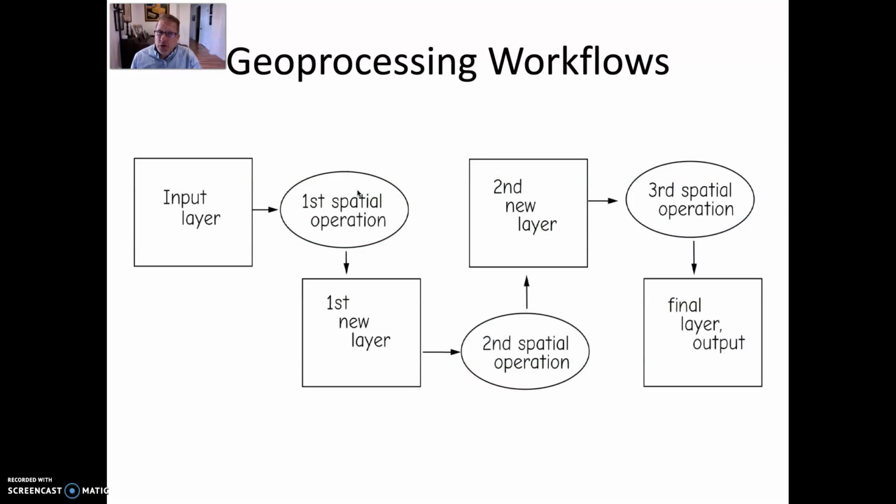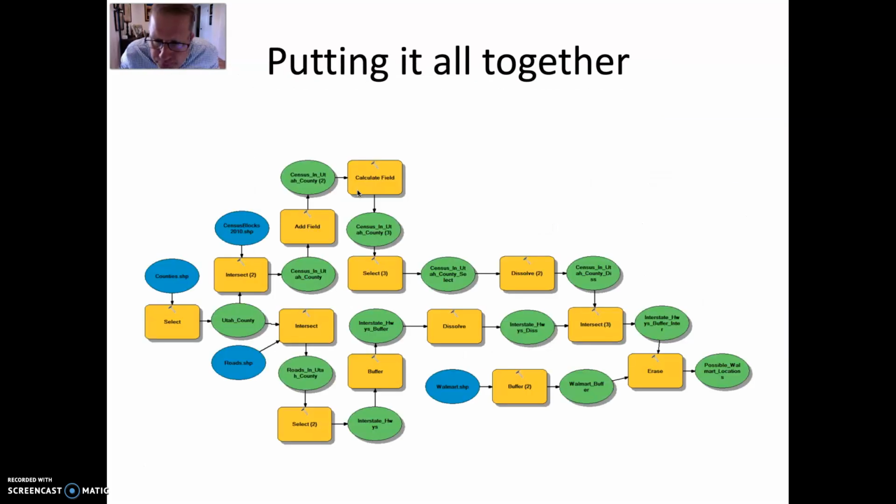We're going to try to draw a workflow of all of this, and here's the final picture. Finding this Walmart, these red circles, so in the ArcGIS, this is the ArcGIS view. The ArcGIS view uses ovals for data and rectangles for processing. So here we're selecting out the county. We've got Utah County. We're intersecting that with the roads just to get the roads in the county. And then from the roads in the county, we're going to come down here, select just the highways or the I-15s. We'll buffer them. And now you've got the buffered polygons, dissolve them all together.